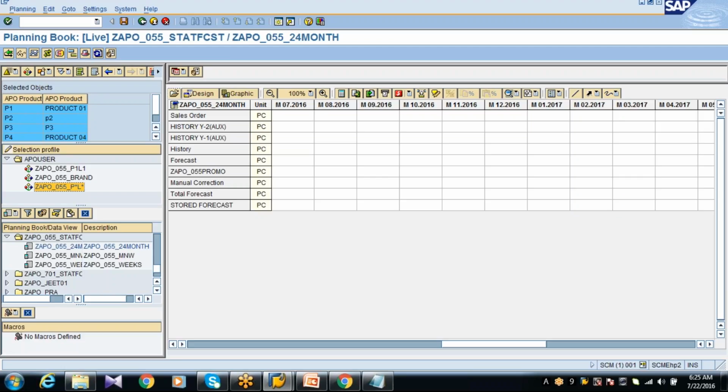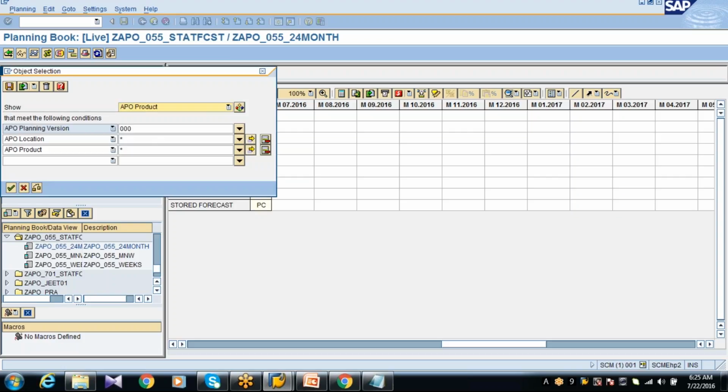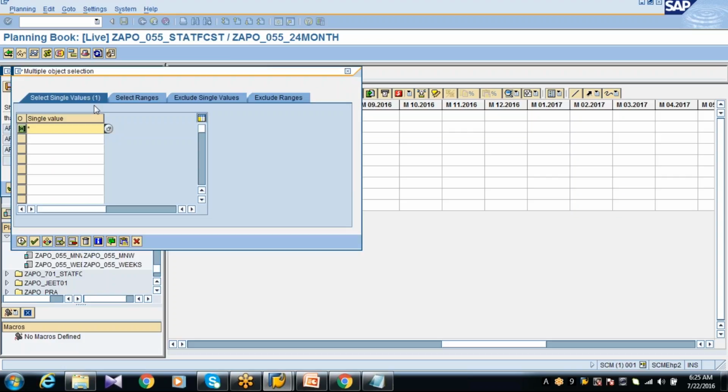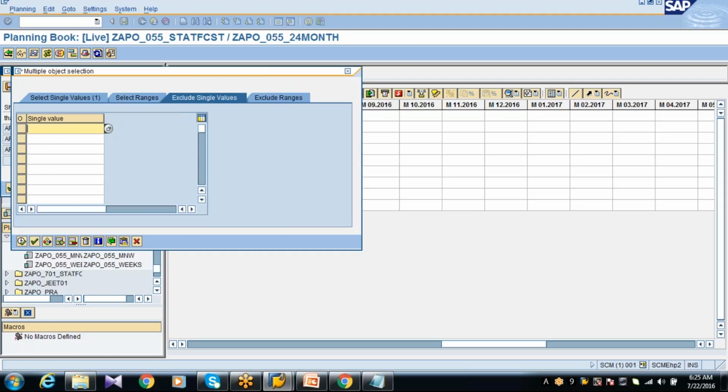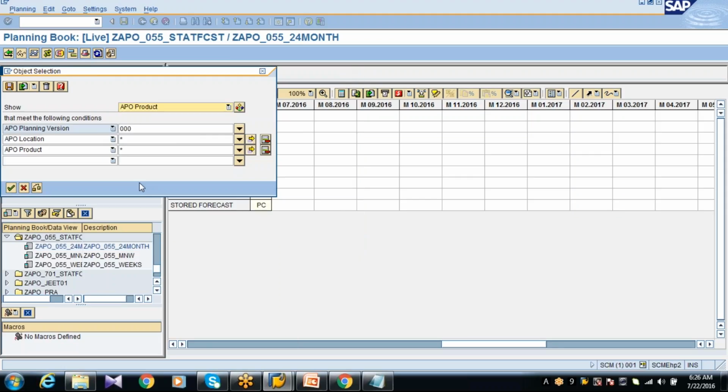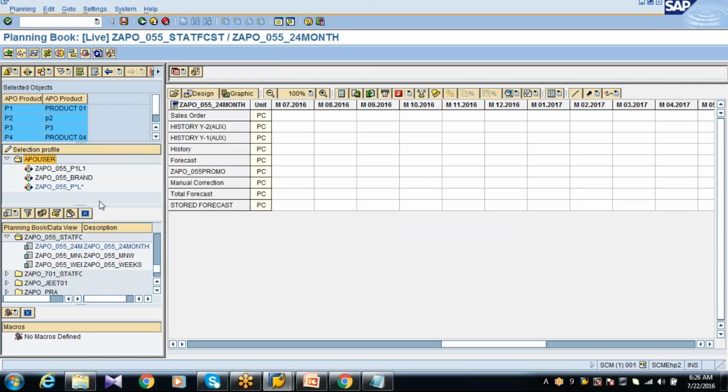Those we need to create as selection IDs and we need to assign to their ID. This is my ID, like that we need to assign to the business IDs. So that they always need not go and give the filter here, I want this one, I want that one. Or I have to give products 1, 2, 3, 4, or I want to see product 1 to 200 and exclude products 70, 30, 80. So all these things they need not do. They will simply come, double click on the selection ID and see the relevant data they want.